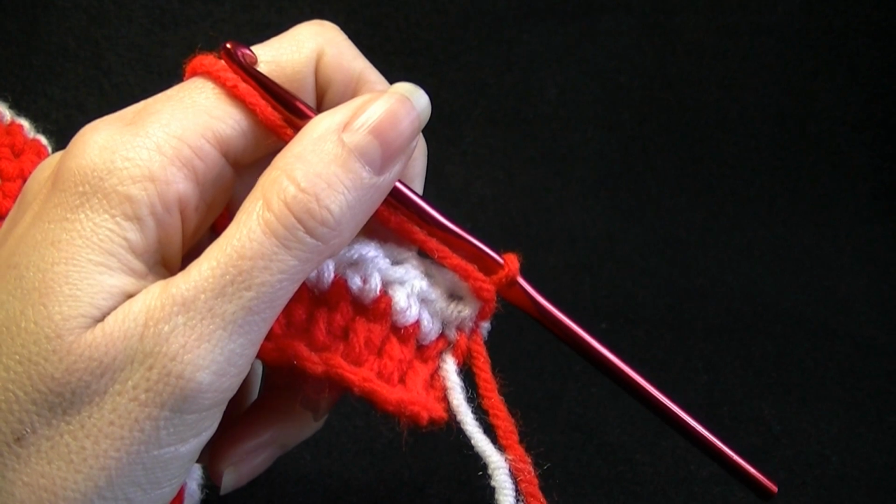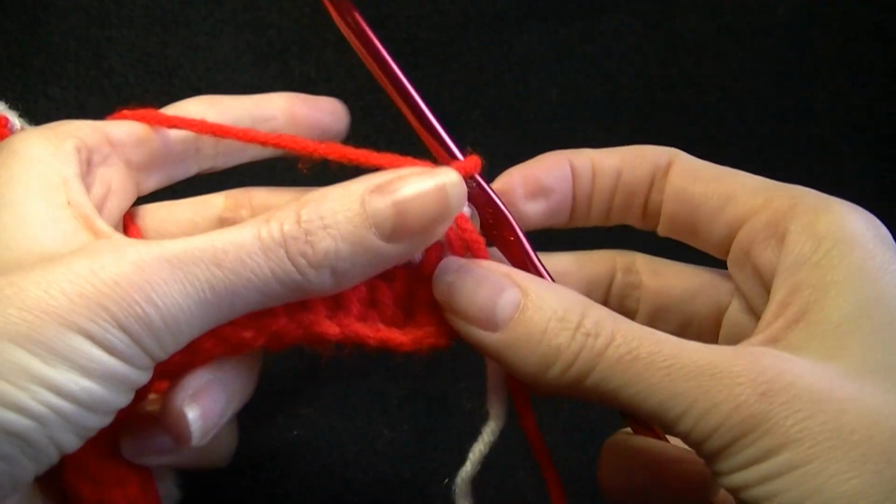Oh, if you can hear a tapping noise, it's my jacket. Just realised it's quite annoying.